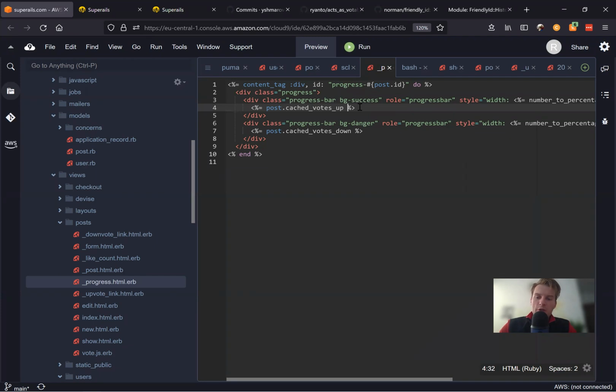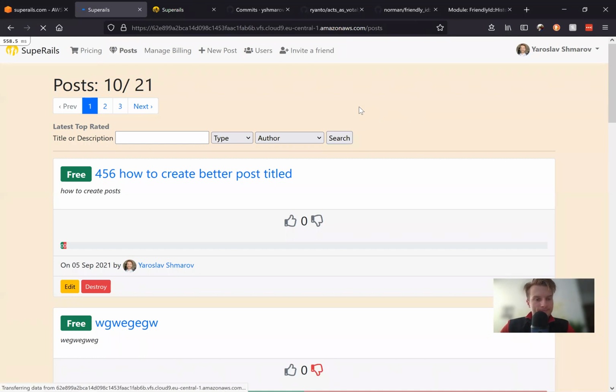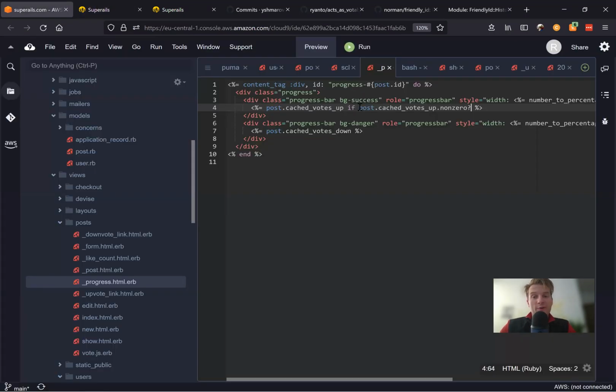Now, what if there is a method like non-zero? So we will display post cached votes up if post cached votes up is non-zero. Let's see if it works. It seems to be working. And we will do the same with post cached votes down.